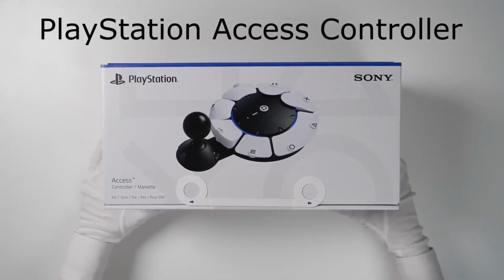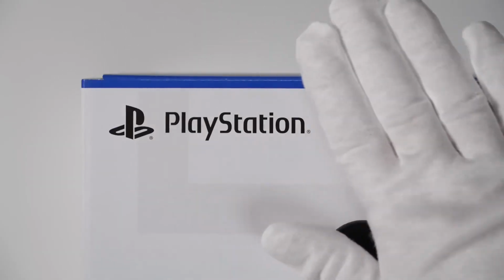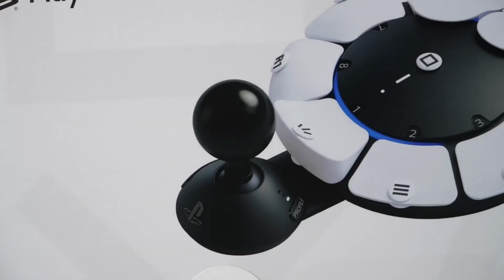Hey guys, today we have the PlayStation Access Controller, a highly customizable controller for PS5.